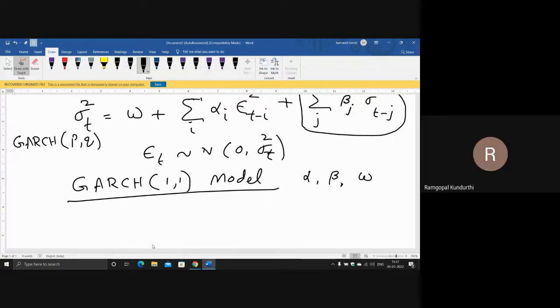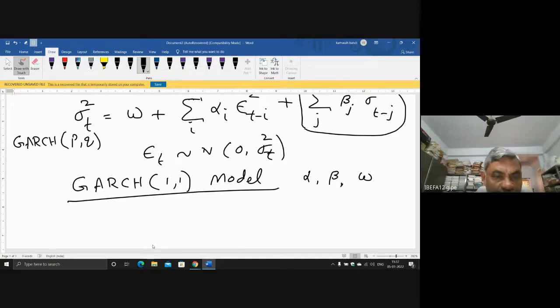Sir, could you explain this second source once again, the feedback loop? Yeah, I'm coming to that slowly, one by one, because the GARCH(1,1) model is a very popular model in finance, and most people who apply this are not very clear about the basics. That's why I make it a point to explain these things in very clear terms. And wherever you have any doubt, please stop me.